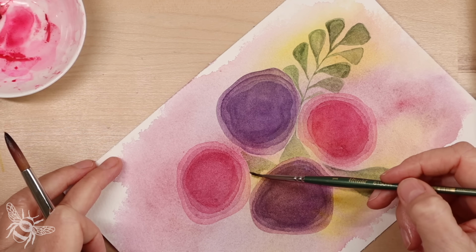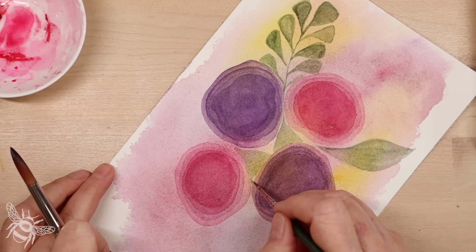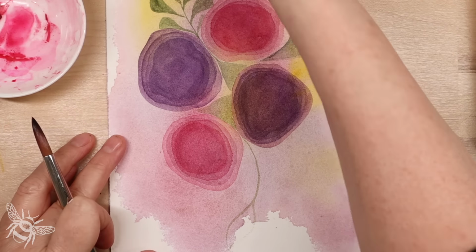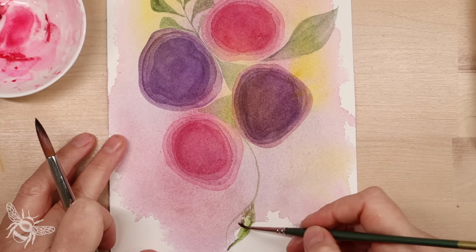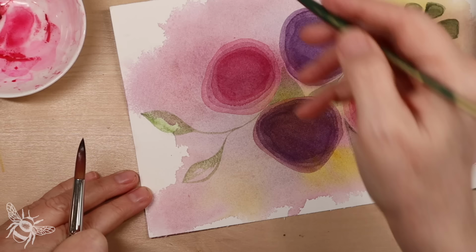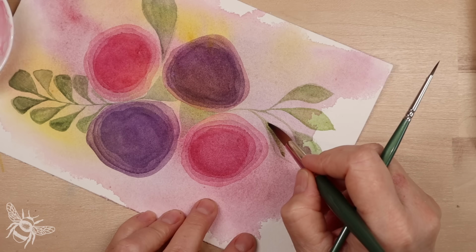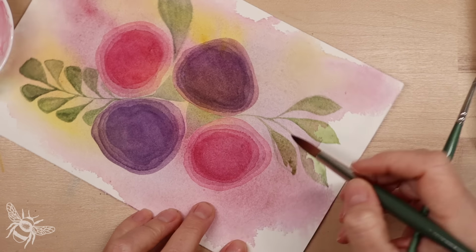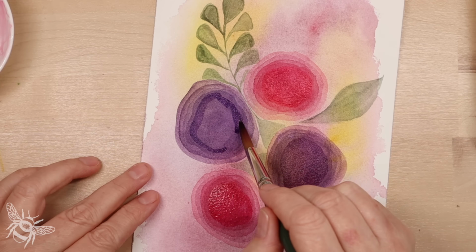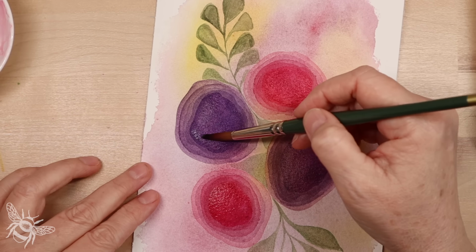I am still waiting for the layers of the flowers to dry, and so I'm continuing on with the greenery. Later on, I decided to take the hairdryer to it. I don't like using a hairdryer. I like to let everything dry on its own, but I got impatient and I had other things to do, so I decided to break that rule and just take the hairdryer to it. As you can see, now that I keep layering and layering on top, it gives the illusion of different petals.